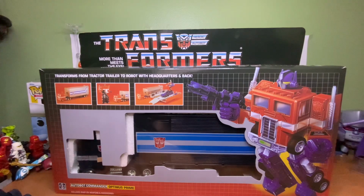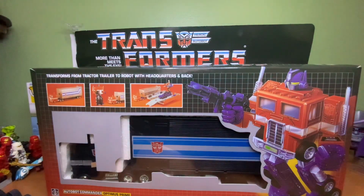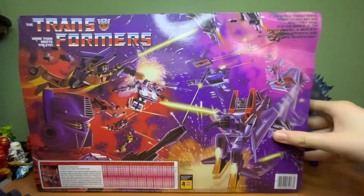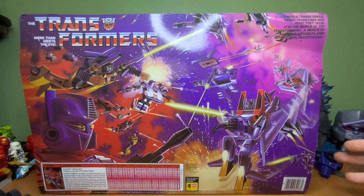I don't know why he's black, he just kind of came like that. I love this retro cartoony box art. It looks so accurate to the toy, and like, that's not how hands work. Oh my god, this is the best thing of anything. This is the best thing ever made by man in the history of man. You don't get much better than that.